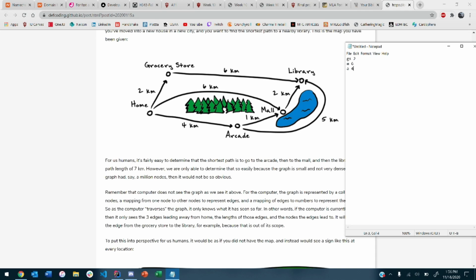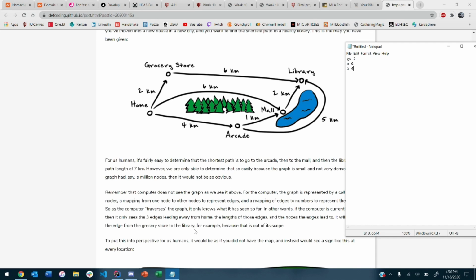Now, I want someone to answer this question. If the distance to the grocery store was like 10 and the distance to arcade was like 8, what would be the shortest distance to the mall, starting from home? Just straight to the mall. Straight to the mall. And the reason why is because there's literally no way you could go from the grocery store to the mall or the arcade to the mall without going over 6. Because if the distance it takes to get to arcade is already greater than the distance it takes to get to the mall, there's no possible way that the path to the mall can be found by going through the arcade. So that's something to think about here.